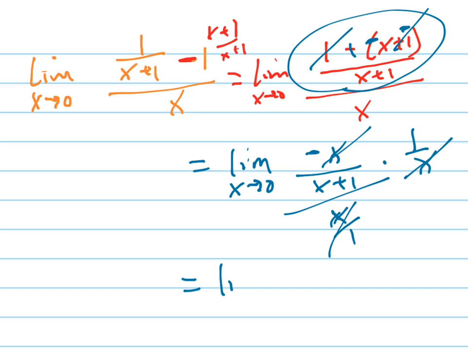I'm still simplifying. The limit as x goes to 0 of negative 1, because that's negative 1 times 1, which is negative 1, all over x plus 1. And now I can plug in the 0, and I'll get negative 1 over 1, which equals negative 1. There's my answer.